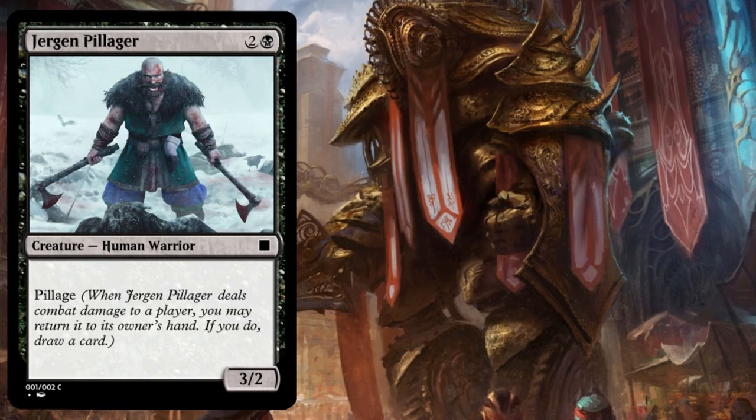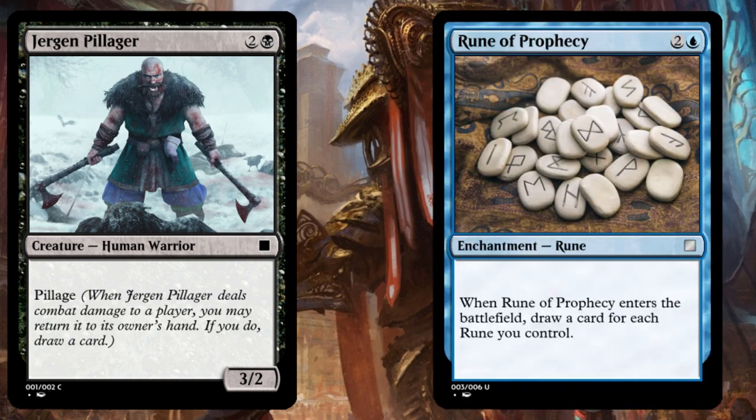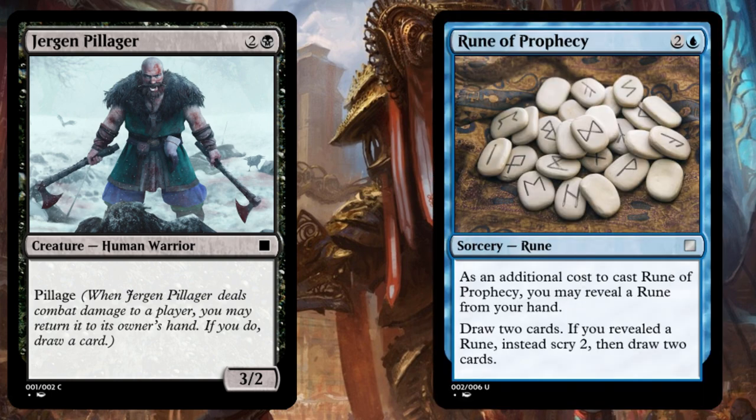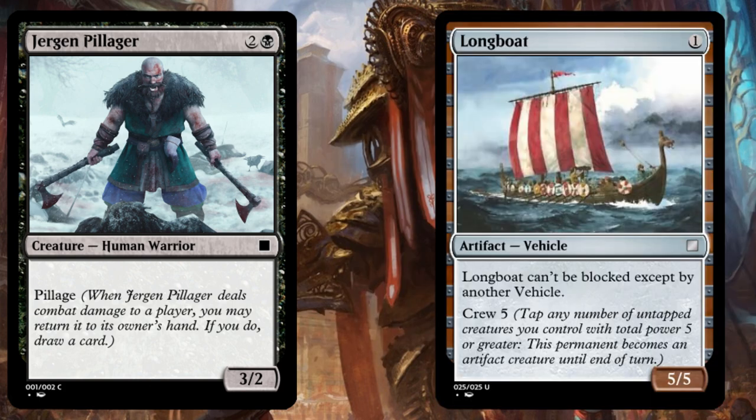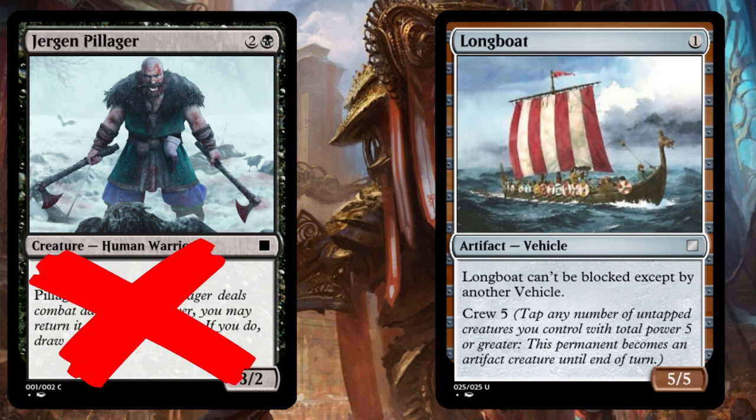other mechanics. This version of Pillage lets us draw cards, which synergizes with runes you want to draw more of, or runes you want to have one of left in your hand. It could also synergize with our Transform cards, because having more cards in hand lets you more easily accomplish whatever goal they are trying to achieve. However, it has anti-synergy with crew, because a creature's Pillage won't trigger if it's attacking via ship. Try to consider all the various synergies when deciding which mechanics to keep.